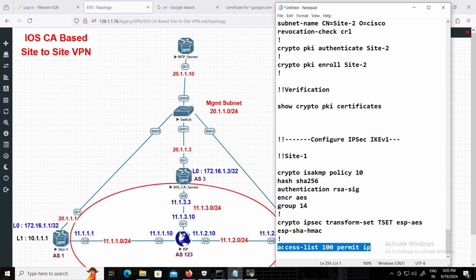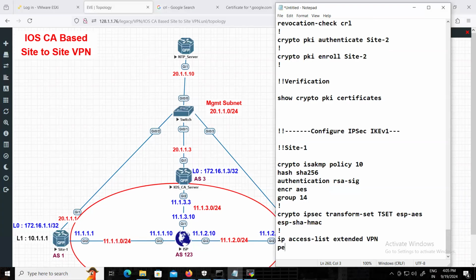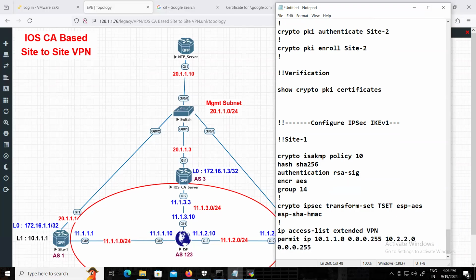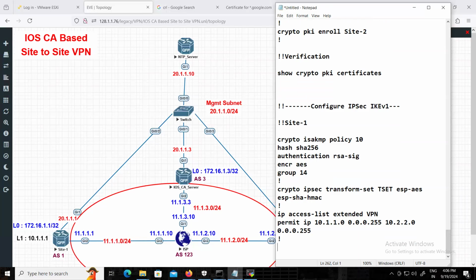So you will say ip access-list extended, and let's call it VPN. Then you will say permit ip from 10.1.1.0 0.0.0.255 to 10.2.2.0 0.0.0.255.